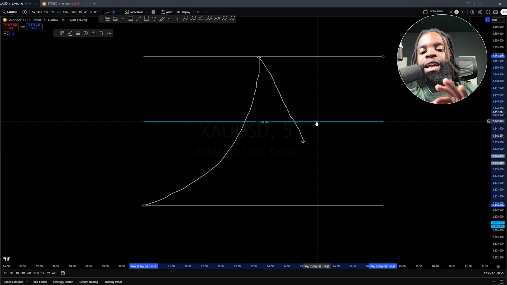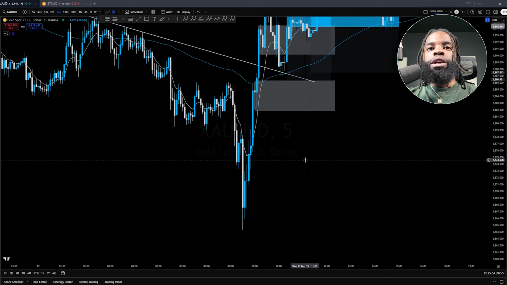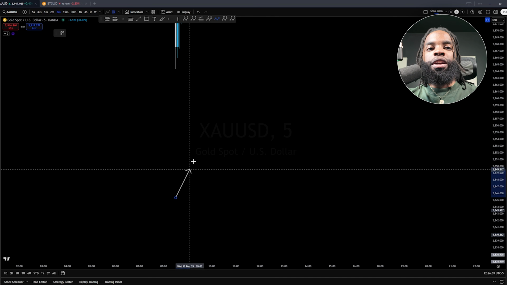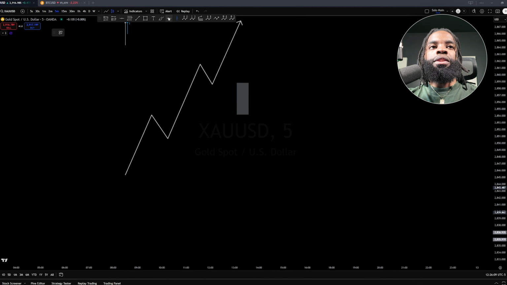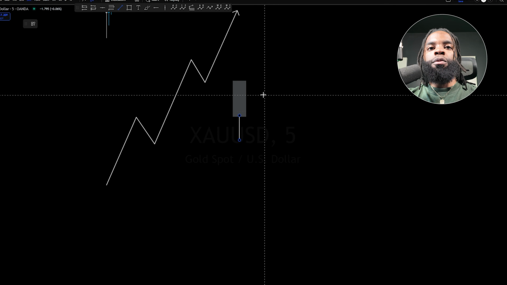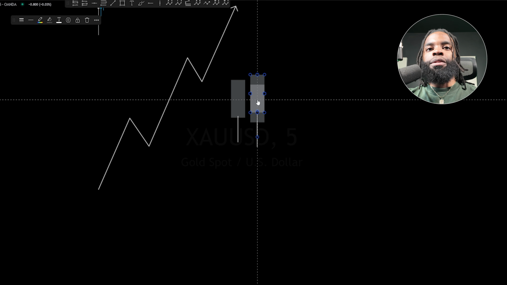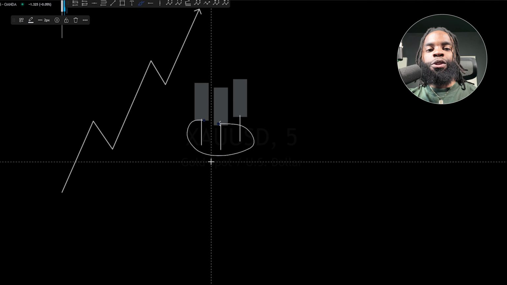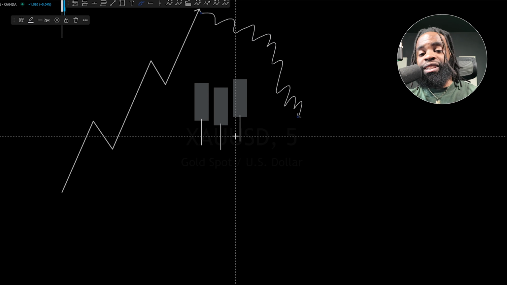So now, after establishing that, I like to identify mitigation levels, POI levels, areas of interest where market could potentially hit, or something known as liquidity sweep. So if we had something where market created this beautiful uptrend, and within these candles we notice we have wicks, something like this. So if I was to take this, and let's say we had something like this, I now see that we have liquidity that needs to be swept when market decides to pull back down, and if this is below the 50, that's a clear indication that we're in the green.